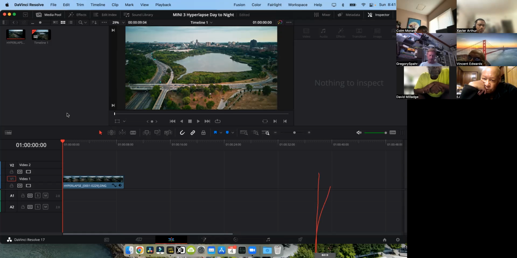It was the highway, and what happened was, when I did the daytime hyperlapse, it shot 400 photos. Then I did the nighttime one and it did 300 photos. And I'm like, well, wait a minute. When I looked at the daytime hyperlapse, the stabilization was on point. When I did the nighttime one, for some reason I went from 400 photos to 300 photos and the stabilization was way off.